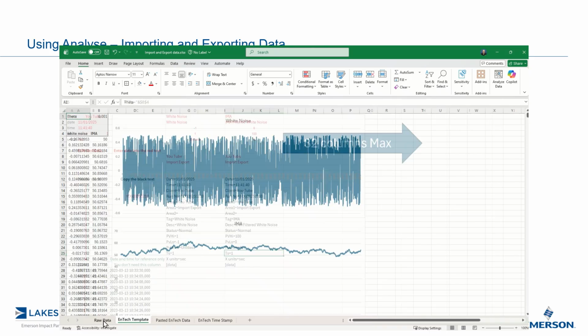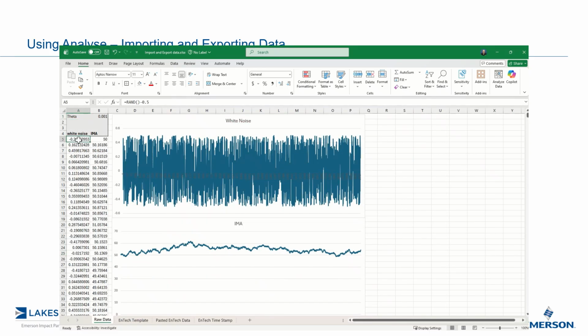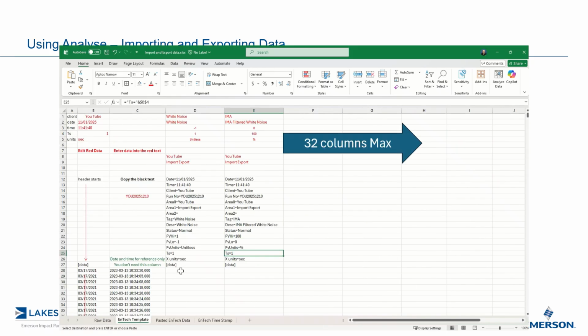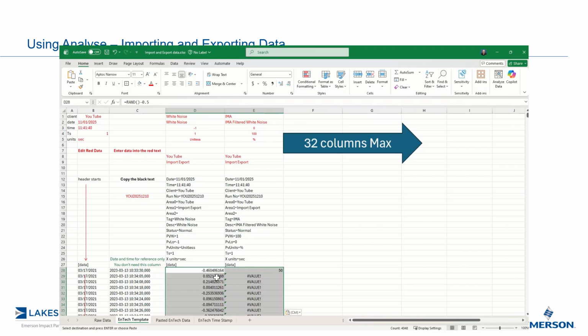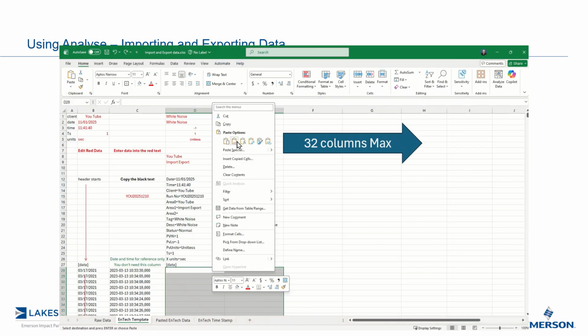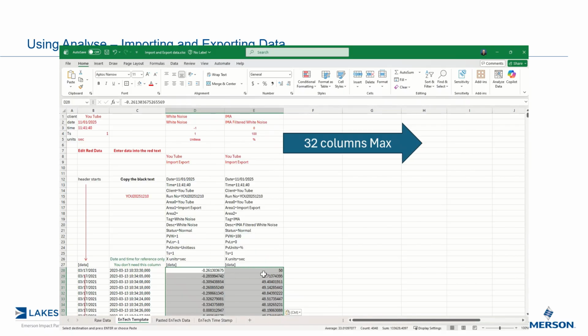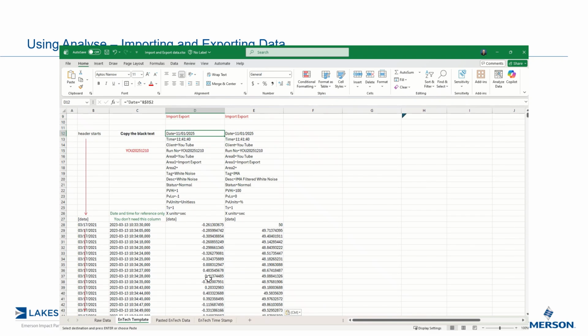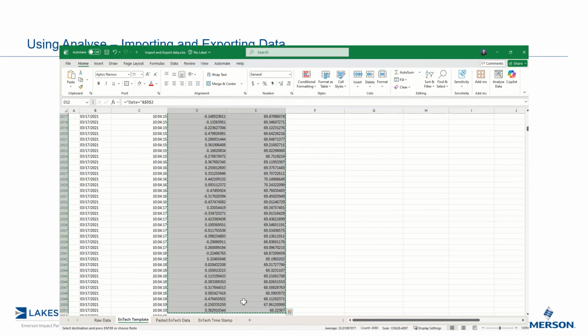So I'm going to go back to here and paste this data right below where it says the square bracket data. Actually, I'm going to undo that and paste the values, because I'm pasting formulas. So there we go, we have all the data sets all the way to the bottom. Everything's all set up, so I'm going to copy all this and go back to Analyze.